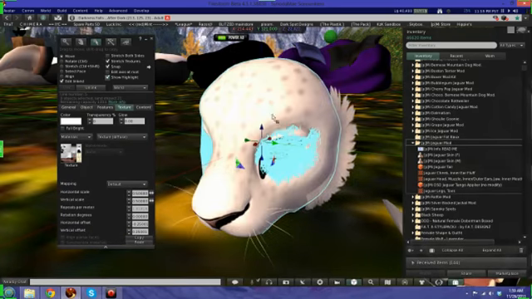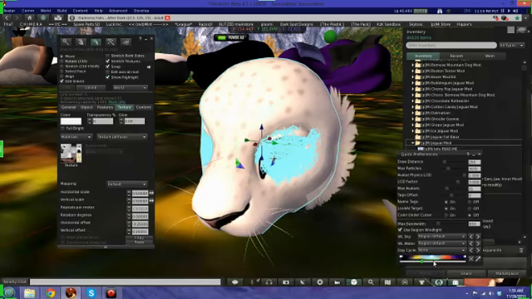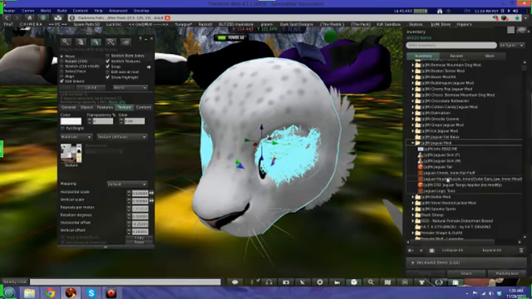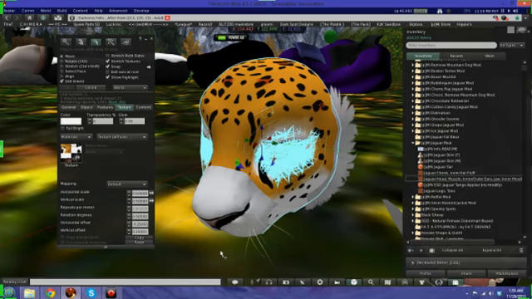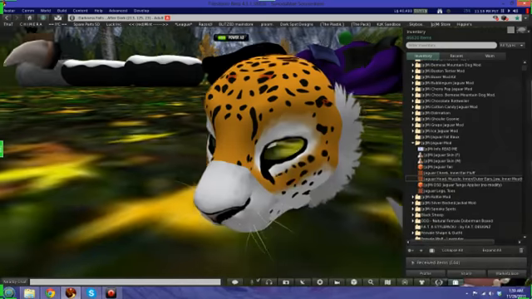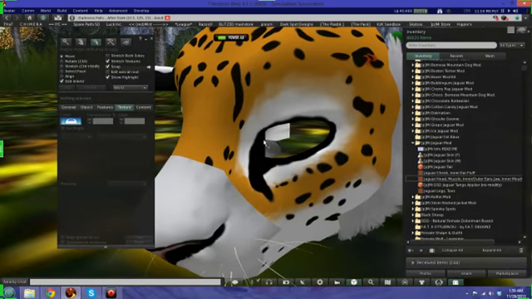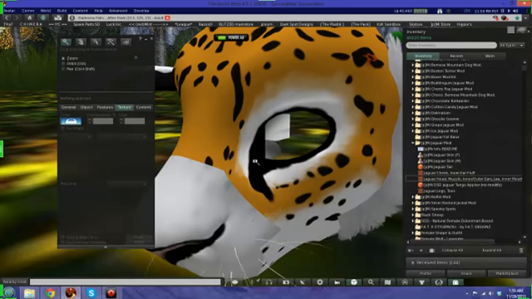So with the head selected, change that. Look for the proper texture, which is Jaguar head, muzzle, inner, outer ears. Click it and drag it over here to this texture window in the build menu. You should see it, and bam, the texture came in. So as you notice, when the avatar blinks, all of the different eyelid states are indeed there.